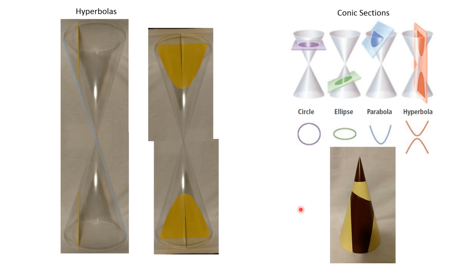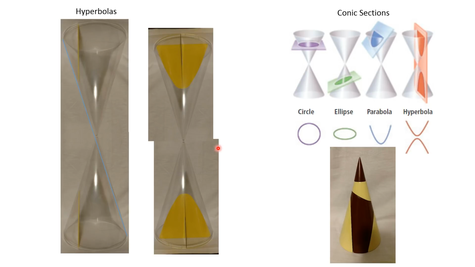And then I have my wooden cone that has all four cuts on it. So you can see the circle cut, the ellipse cut, the parabola cut, and then the hyperbola cut. And that's just because I have the cone. It's one of my cool toys, and I wanted a picture of it to be in the video. This is another one of my cool toys, but I put videos of it in the video.